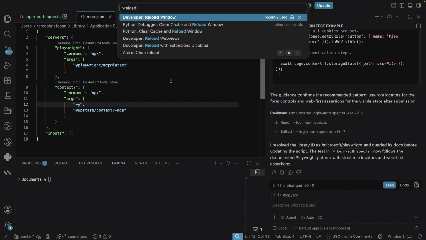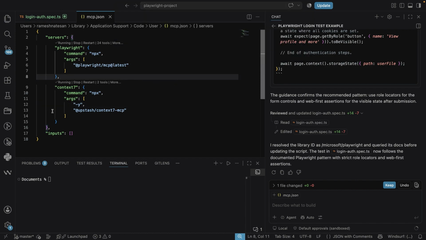run this, or based on your IDE, you can restart your IDE or reload your IntelliJ or other IDE that you use. And then when you start using the Playwright, the AI uses the Context7 to pull the live docs for any frameworks, whether it is Next.js, Pydantic, or Playwright, by just referencing the library in your prompt.